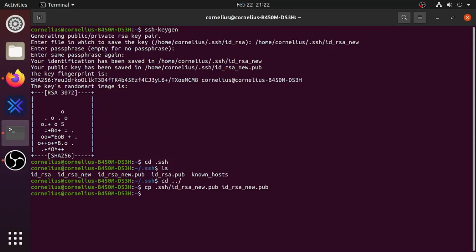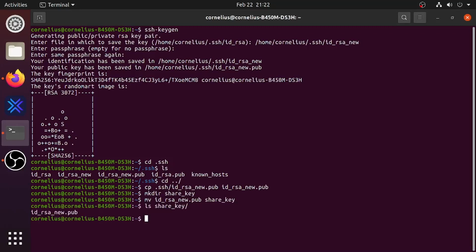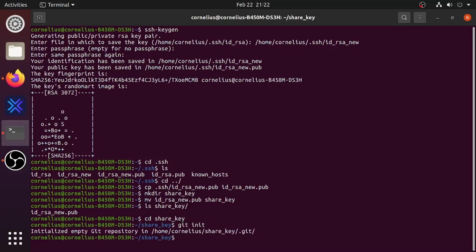That'll put it in here, and I'm going to make a new directory called share key, and move id_rsa_new.pub into share key. Now let's double check that it's in there. There it is. So we're going to go into share key, and we're going to do git init, and then git remote add origin, and we're going to add our git SSH path.